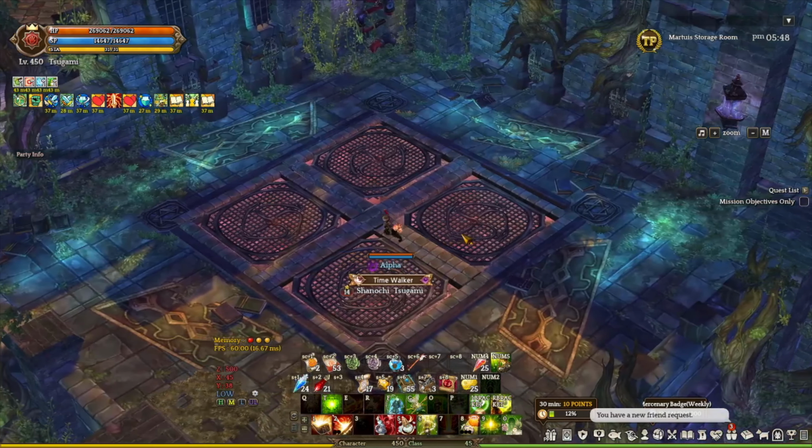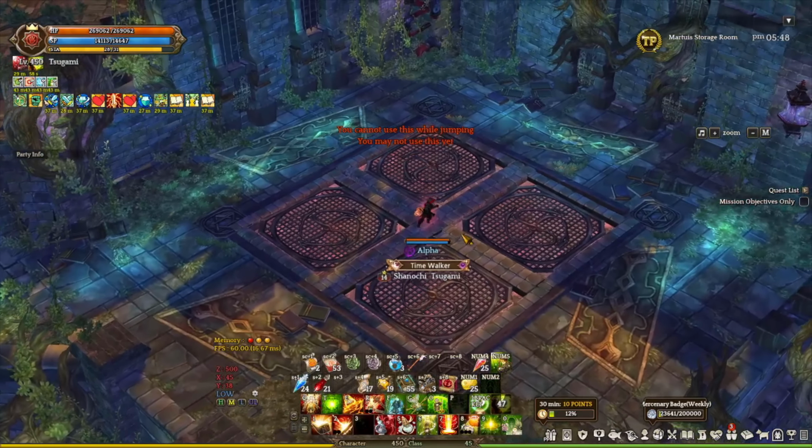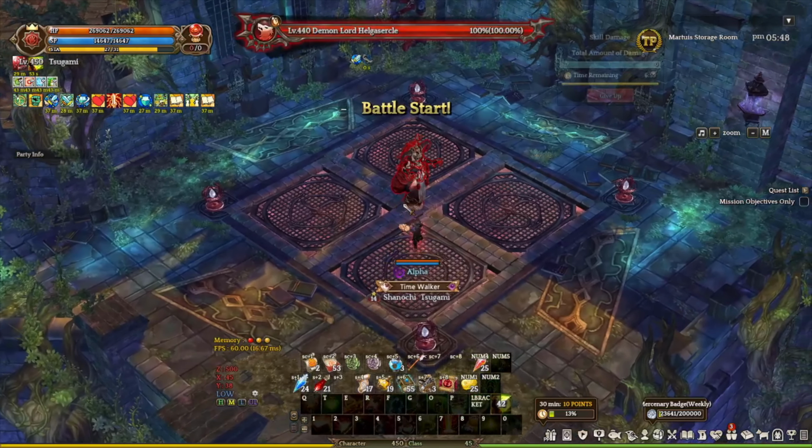Alright, we are ready. Let's go ahead and buff up real quick. The boss will spawn in the middle, by the way. Now, I do want to point out about flame wall. It's going to be the left, bottom, top, and right. Alright, here we go.